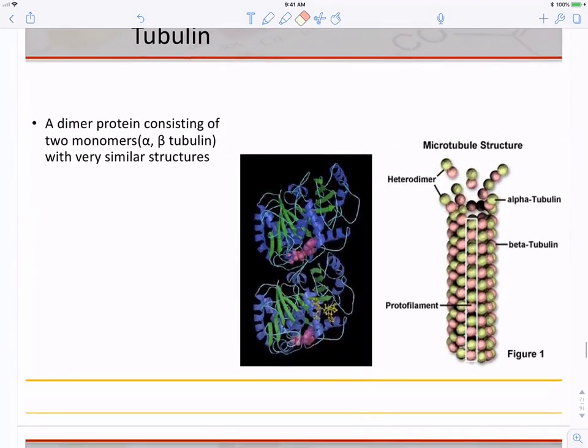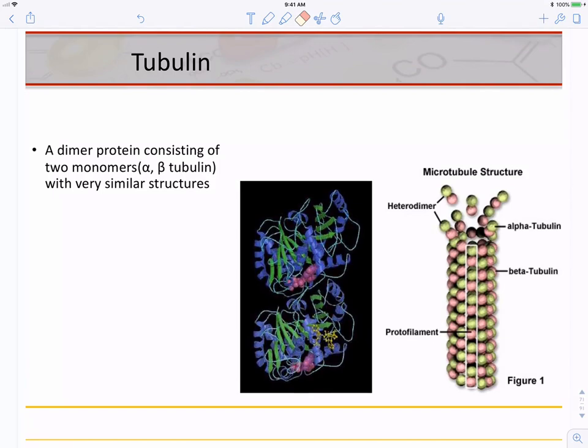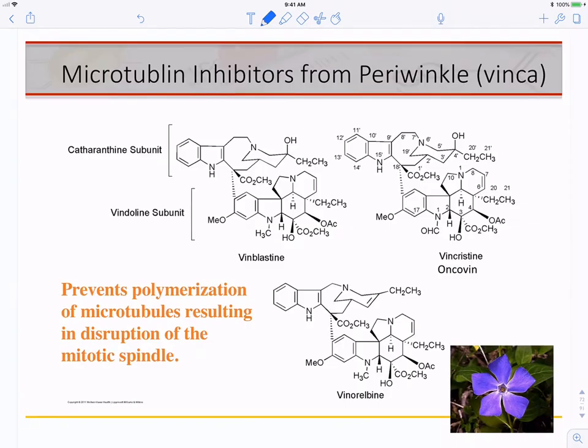They basically appear as these hollow tubes, and they're assembled from tubulin, which is a dimeric protein formed by alpha and beta subunits, and again self-assemble in these structures, which also present a polarity, which is basically how we can organize them in function. So we can interfere with their formation, and for example, these inhibitors from periwinkle, from vinca, work in this way. They're vinblastine and vincristine, and they're both used in cancer therapy.